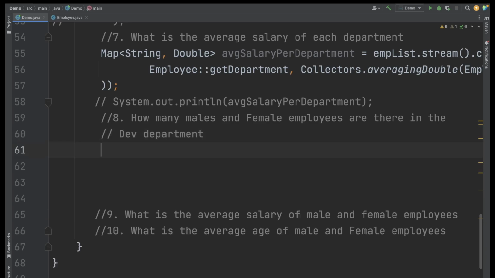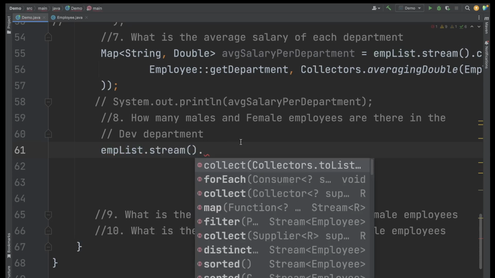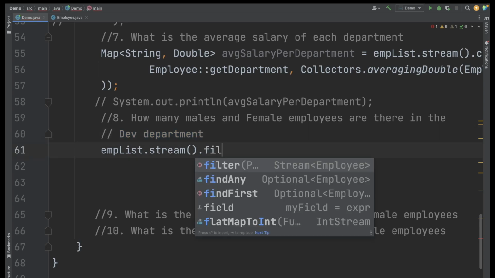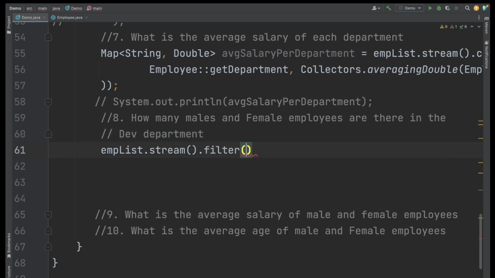So what I will be doing here, I will use employeeList.stream, and then first I will filter the employees who are in the dev department, right? So how can we filter it? We will be using the filter method, and here we filter each employee.